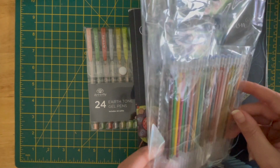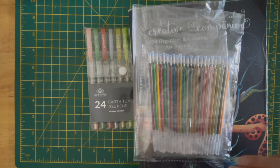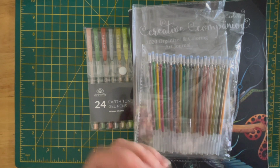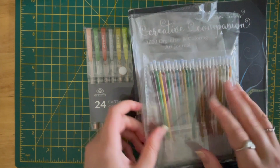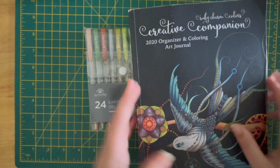I don't really know very much about gel pens. I know some people say to put them in warm water and hope that it helps with the ink flow, but I really don't know. So, those are those ones, and I hope to get some use out of them.